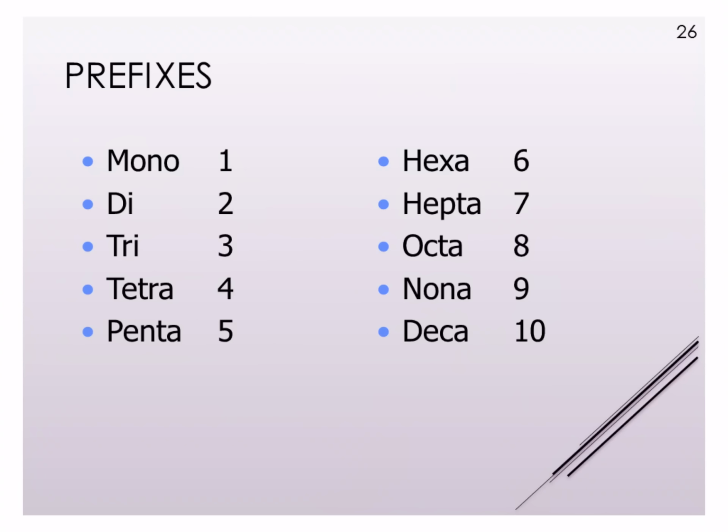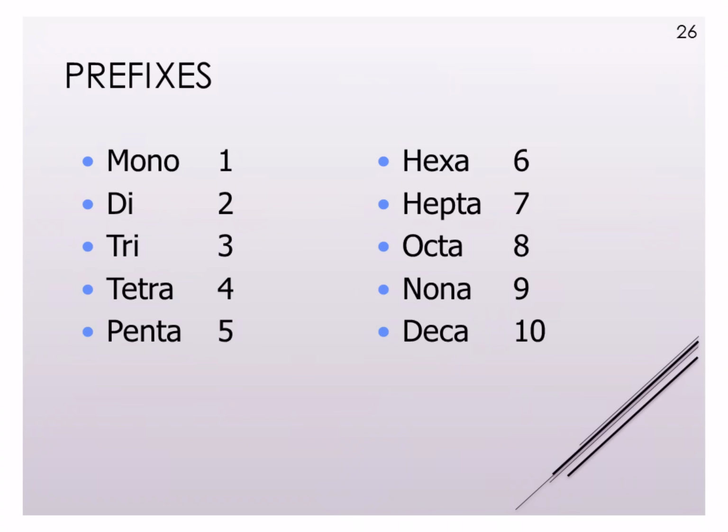The prefixes are all listed in your book as well, but we have the prefixes associated with each number. So we have mono, one. We've heard that before when we talked about monatomic ions, one-atom ions. Di means two, tri means three, so think about your tricycle. Tetra is four. Remember the Tetris game had four little squares in each of those little puzzle pieces.